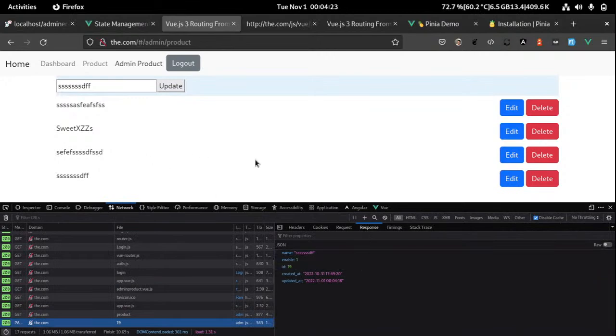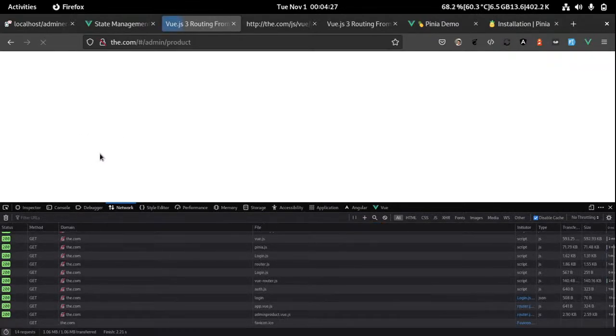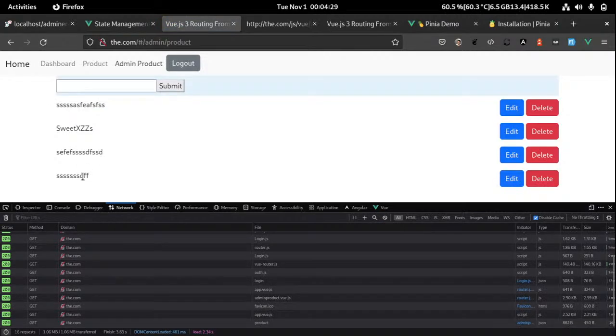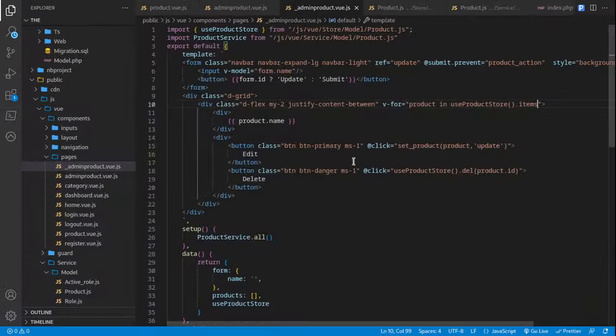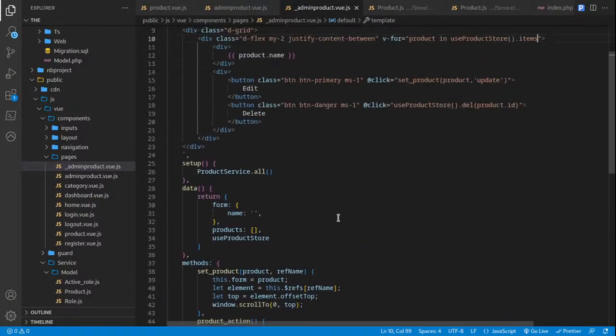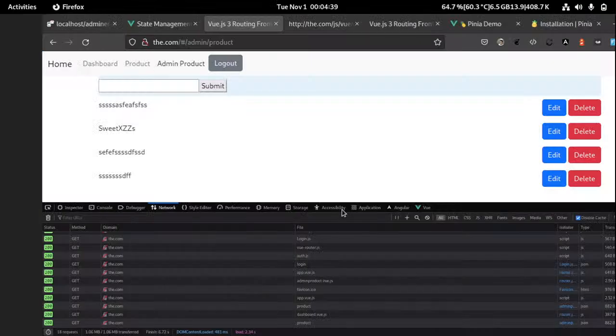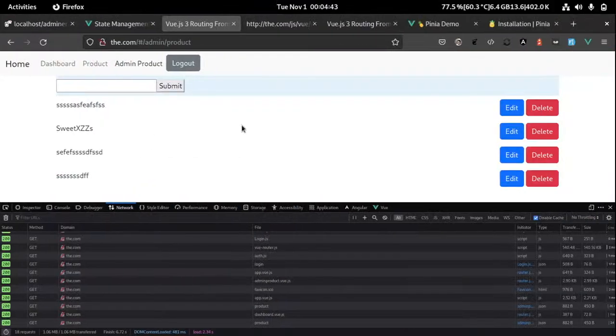It's kind of updating also. So if I refresh this, it will be there. Okay, Pinia, it's possible to do now very easily with the services. So okay, it's done now.